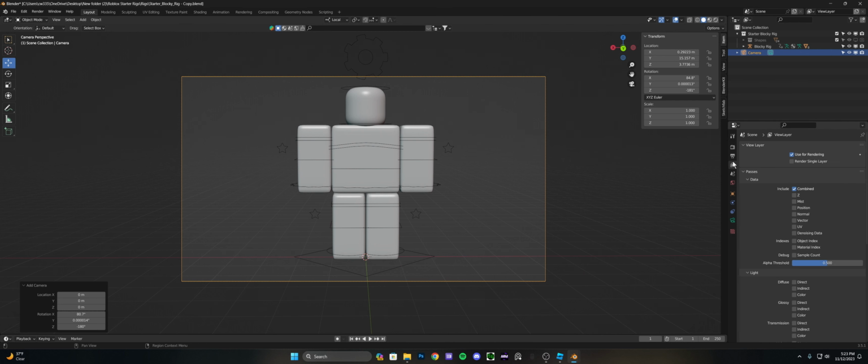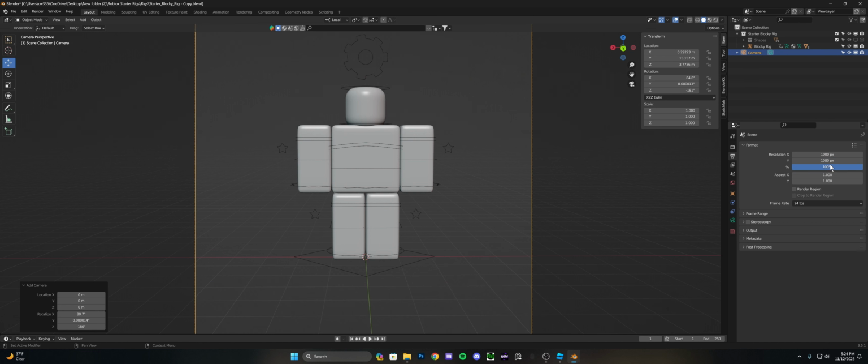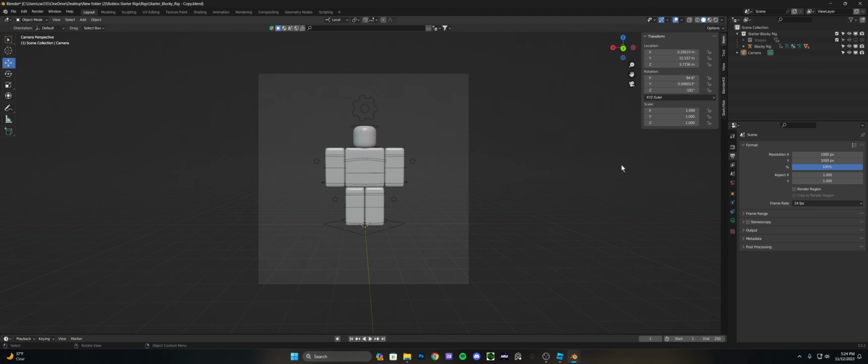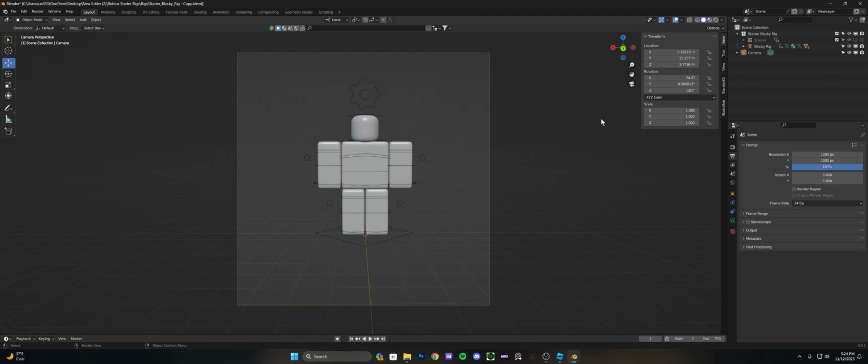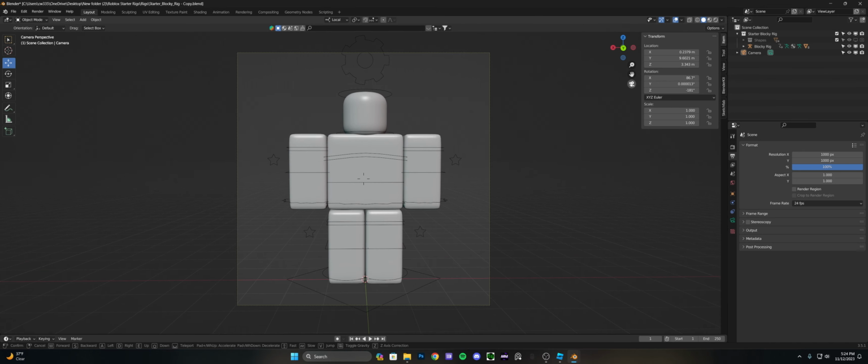To get the perfect square, you hit this little printer icon, and you just do 1,000 by 1,000. Just like that, we'll move it in maybe a little bit.